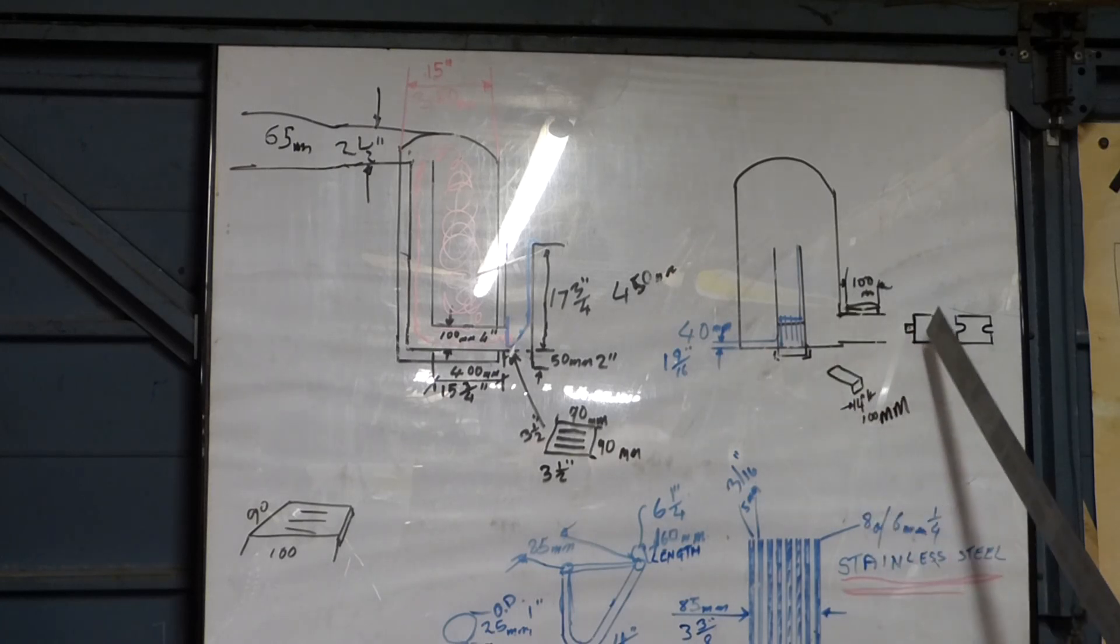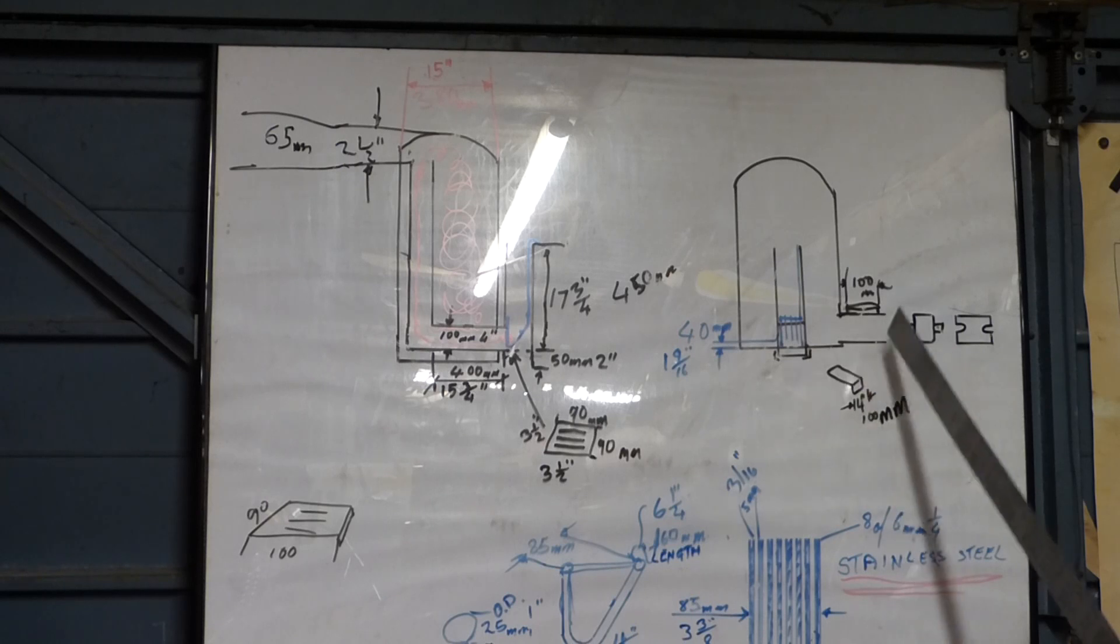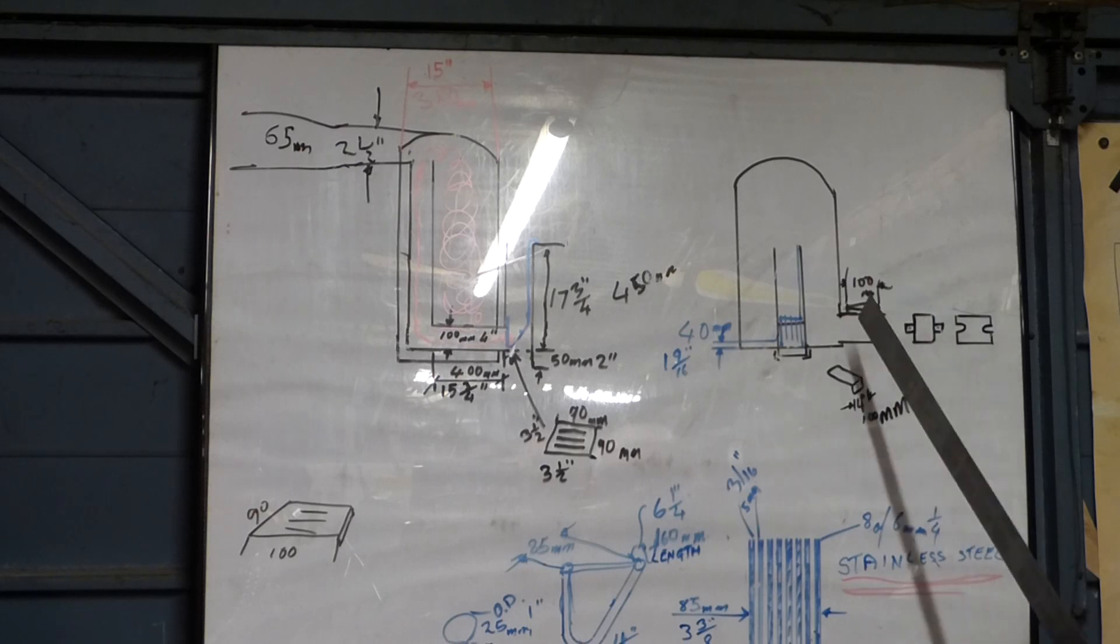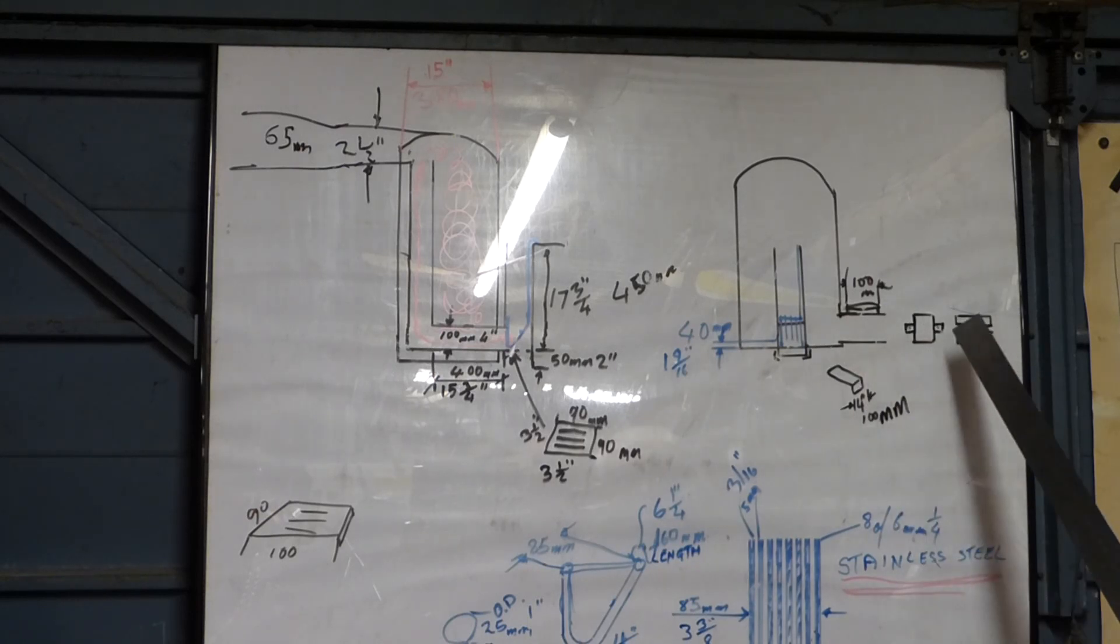There you can see all the other measurements on there for the door and all the bits and pieces that go on the back. There's the flue dimensions, door on the back of the flue. You just need to weld a couple of lugs on to bolt it on the back, but it's advisable to put a seal on the back of that.